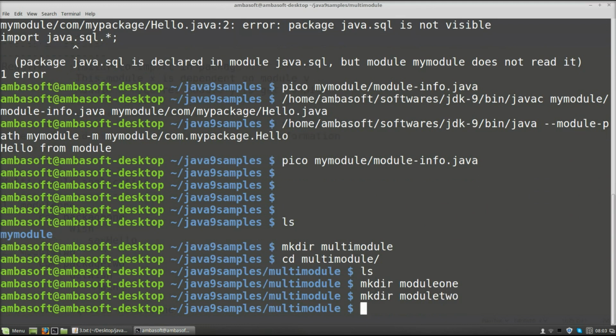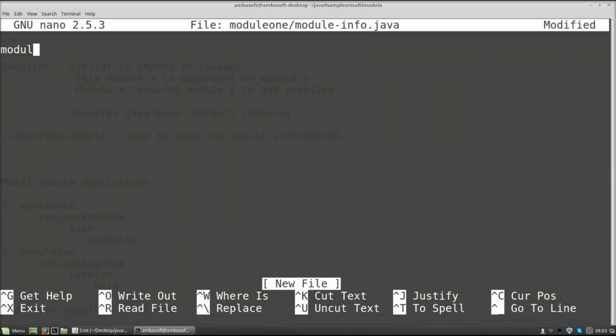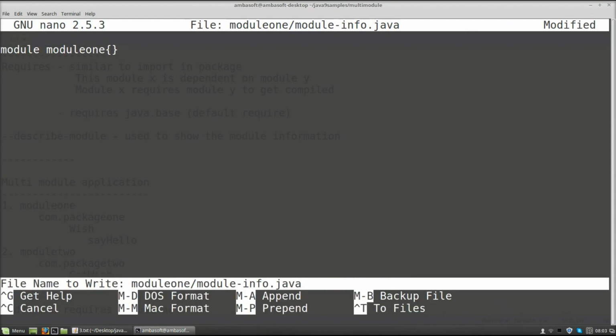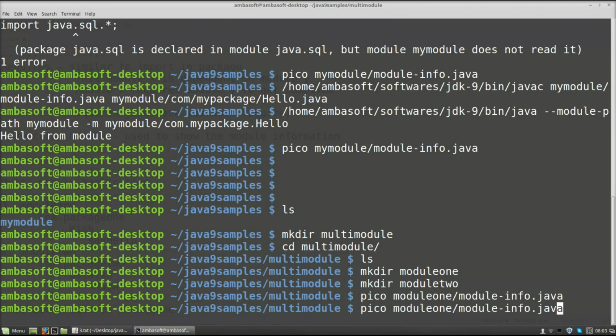Now I am going to add a module descriptor for both of them. So pico module1 module-info.java, here module1. It is an empty one. I am not going to add any requires or anything for now. I am just creating them. Similarly for module2.